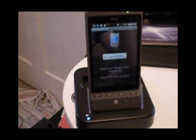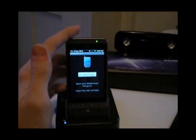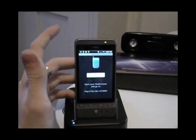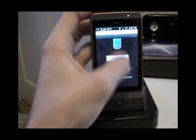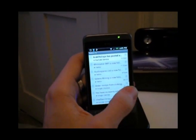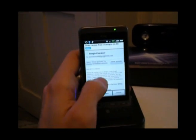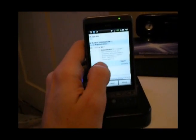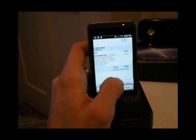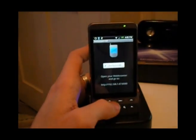I recommend it, although I think this was a paid application. I think it cost something. Can't remember. It wasn't much. You can get a Remote SMS light free version, which isn't too bad. Hold on, if I just drop into my emails, I can find it. Here we go. Remote SMS full, 99 cents in euros. So, it is not bad. It is well worth it.